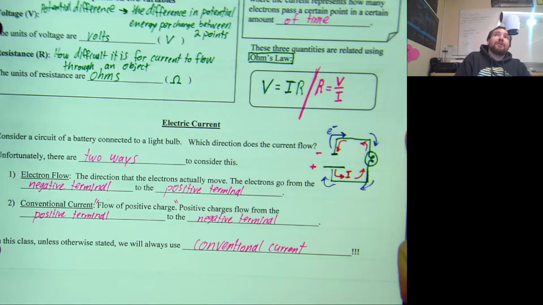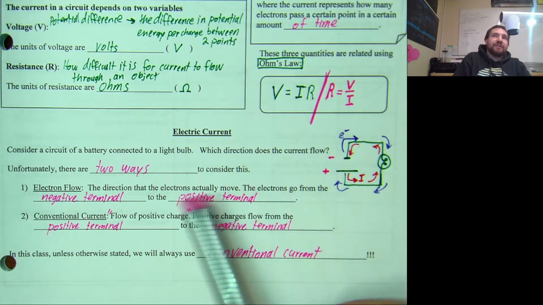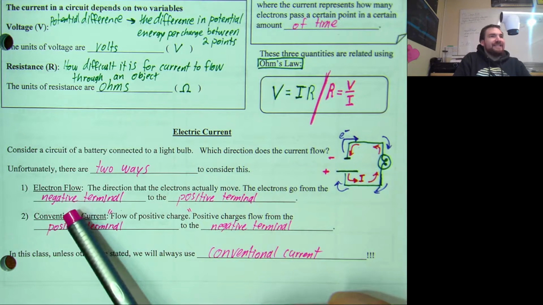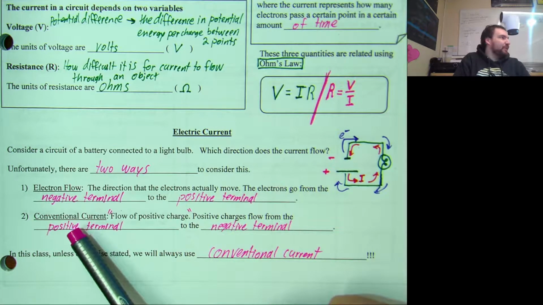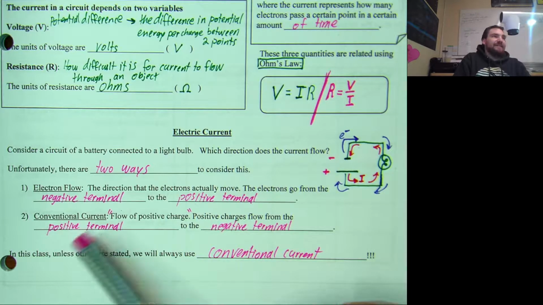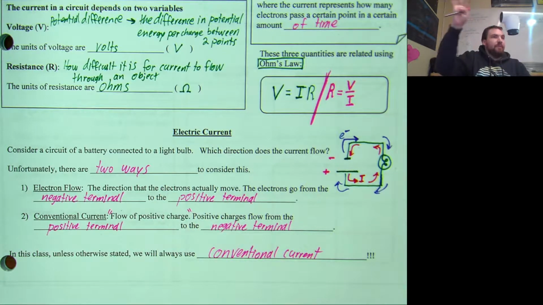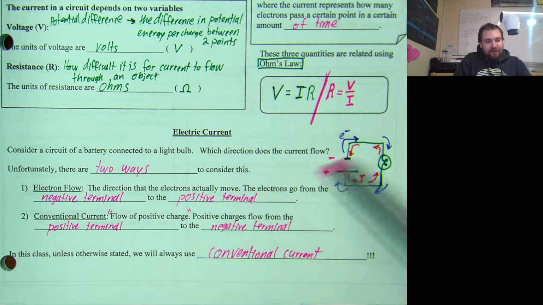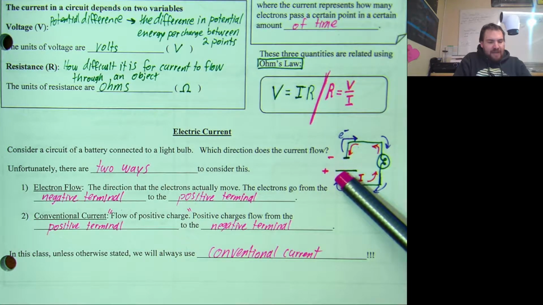Then we talk about electrical current. We said, okay, well, there's conventional current, and then there's electron flow, because the electrons are the things that are actually doing the moving. Protons do not move, because if protons move, that means the nucleus itself would be moving. And that doesn't happen. Otherwise, the whole object would just kind of be morphing as the current flew through it, and that doesn't make sense. So electrons are what actually flow. They flow from negative to positive.